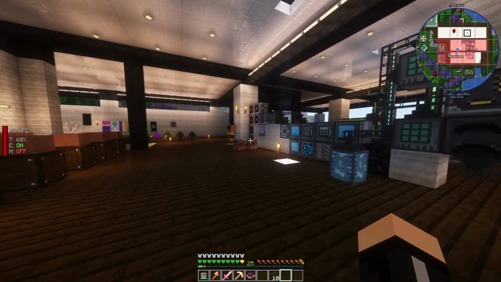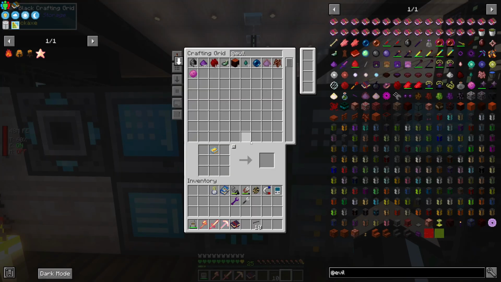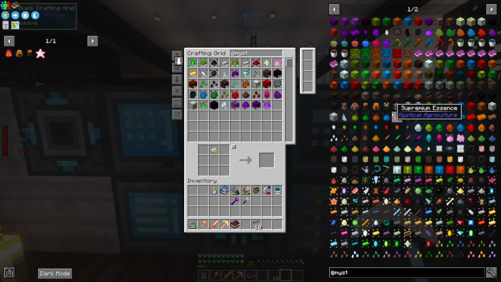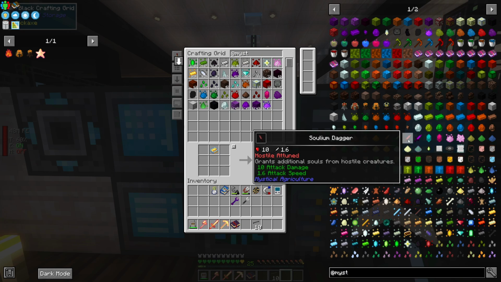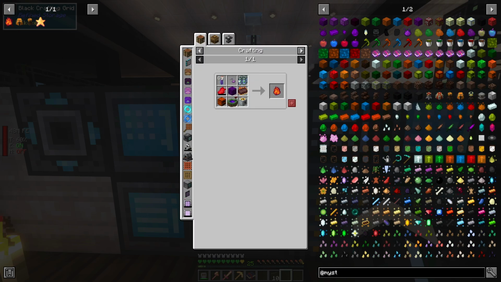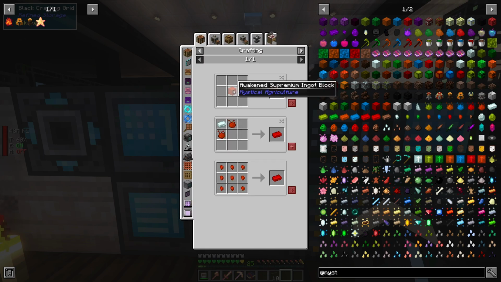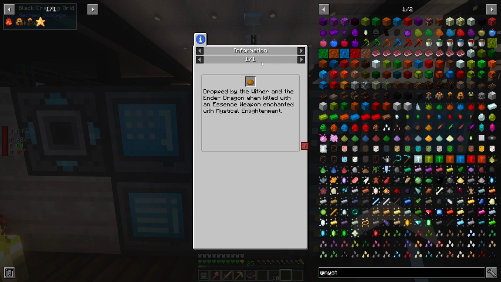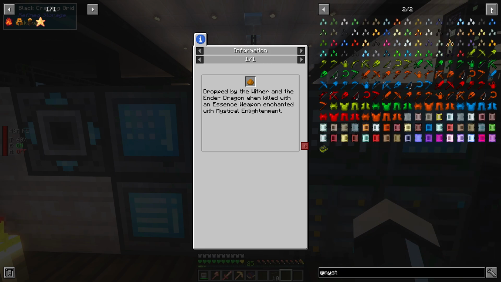All right. So we can either, I tell you what, let's do this. Let's go ahead in here and go to, what's it called? Mystic Agriculture. All right. And then let's go ahead and make a tool, right? Do we have to make the dagger? Grants additional souls. So let's go back in here real quick. Which one was it? It was this. So to make that, we need this. We need to make this, and that is made by using this, which says drop by a wither and an ender dragon when killed with an essence weapon. All right, so we just need an essence weapon. We just need like a sword or something.